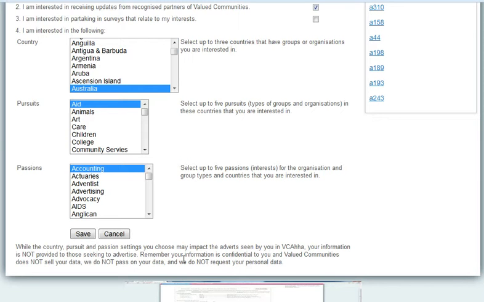So where a business has elected to advertise to people that are interested in community services and advocacy, then there is a match and the ads are rendered accordingly. Again, the business does not get to see this information. Now, if you have not set any passions and pursuits, then the advertising matching is based on city, state, country.